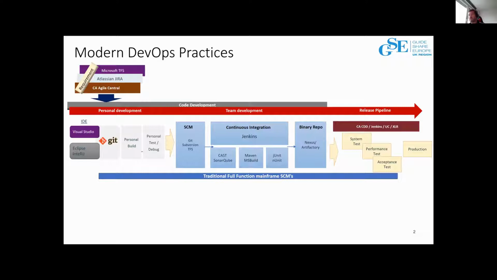So the concept is not something new for the mainframe world. But what we are going to look at is how the new age developer will adapt and go through these processes, what kind of tools will play a role, and what the changing dynamics in the marketplace are.